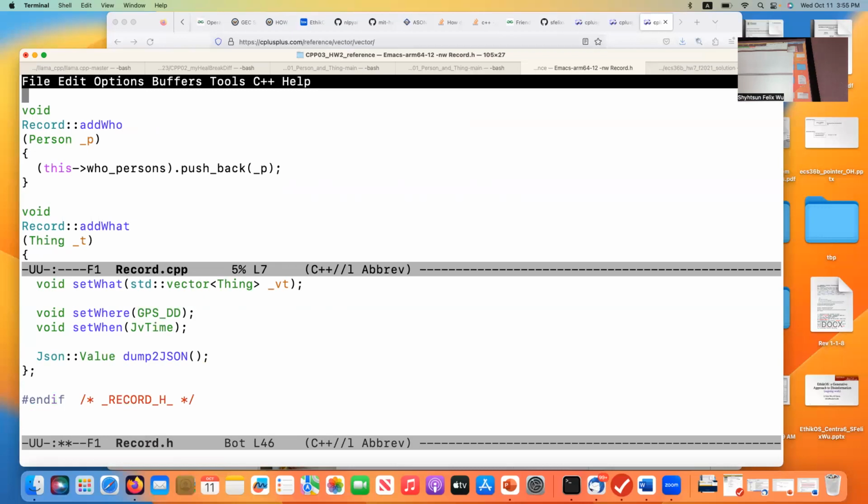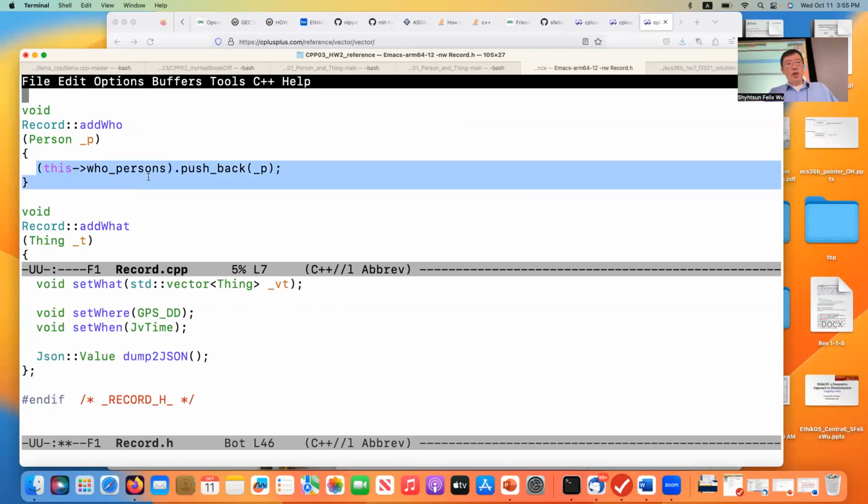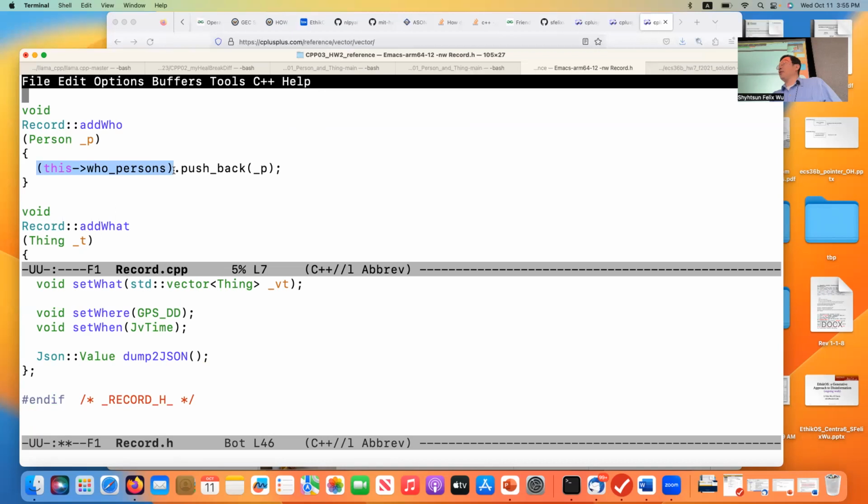The vector is who_person, which I just declared in the .h file, and I use this function called push_back. So push_back basically inserts an element at the end of the array. So I don't worry about where to insert this element.